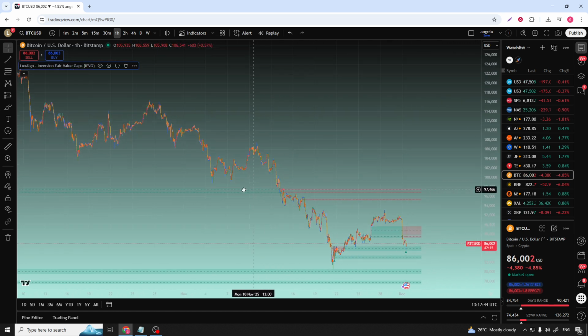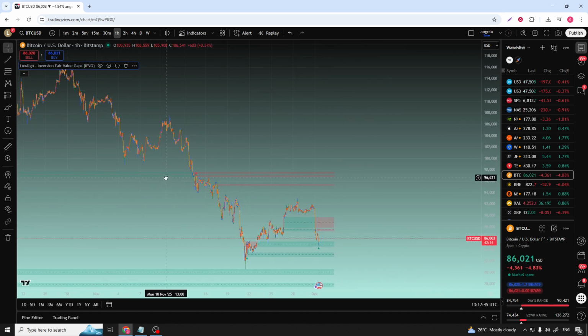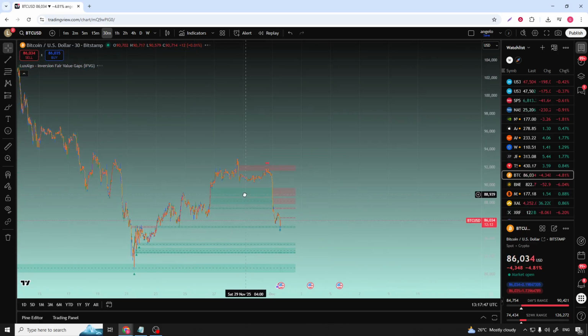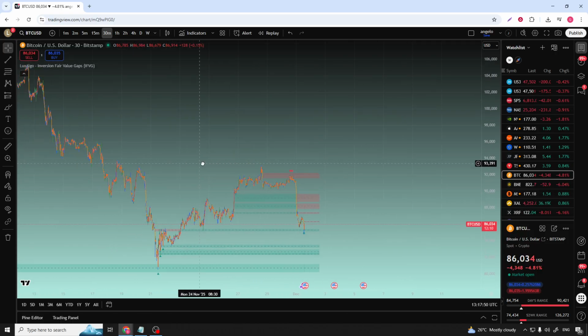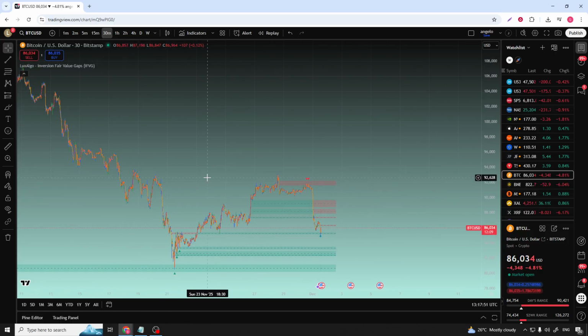You'll notice that new markings or shaded regions now appear directly on your price chart. These represent the inversion fair value gaps as defined by that script. If you want to customize how they look, like changing colors or line styles, hover over the indicator's name in the chart's legend, click the settings icon, and adjust the inputs and style to fit your personal preferences and your chart's color theme.